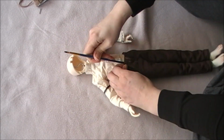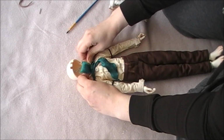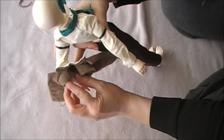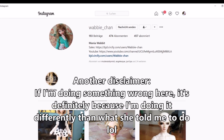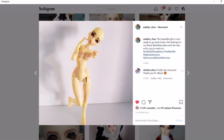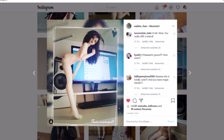But yeah, ever since I found out what a good restringing and suede can do to the posing of a doll, I wanted to learn it. So, a big thank you to you, dear Wabi-chan. Without your inspiring pictures, I would never have realized the magic behind it. Not to mention the countless times you patiently helped me with answering my questions.